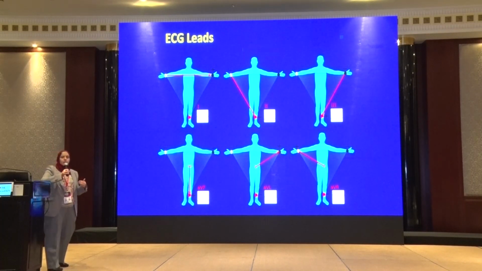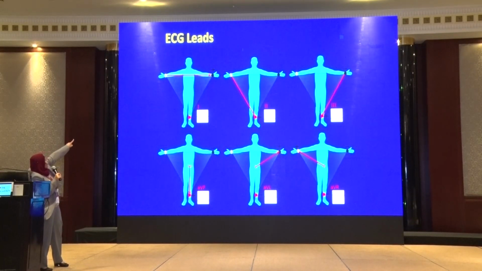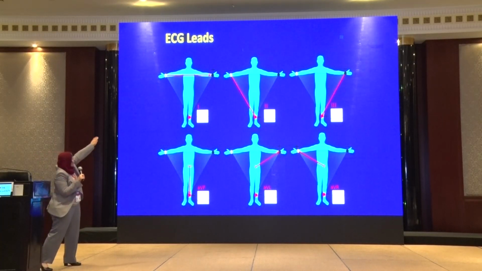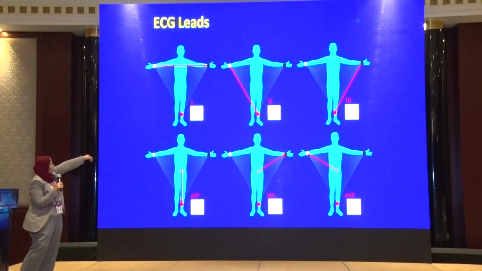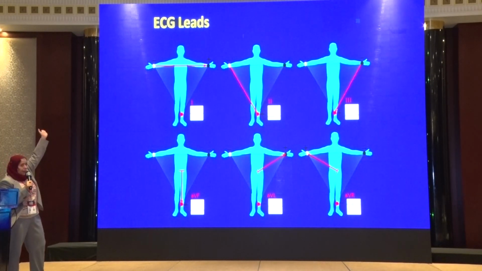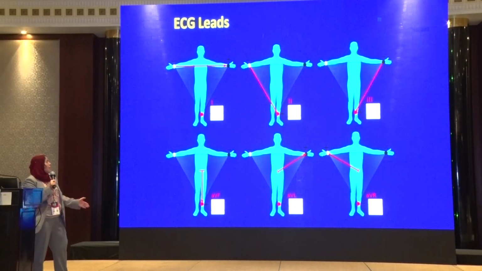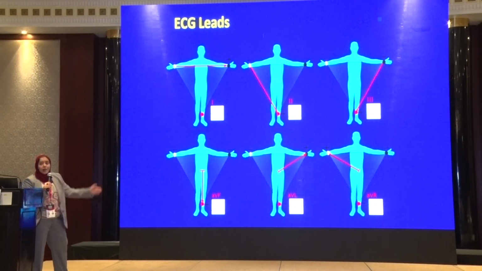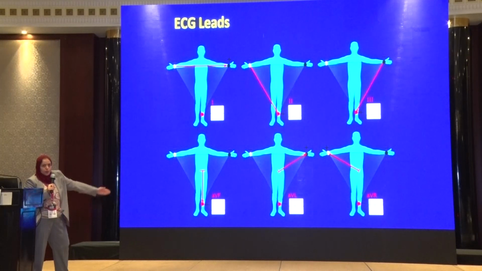Because the electricity starts at our SA node on the top right, and the electricity is moving to the top left. So in lead 1, we are measuring the difference between the right arm and the left arm. So we are moving with the direction of the current moving from the SA node, so the main forces will be positive. But here in lead 2, we are going parallel to the exact line of the electricity that is moving in our heart. This is why in lead 2 we will be getting the highest QRS complex, because we are exactly moving in the way that the electricity is moving inside our body, okay?